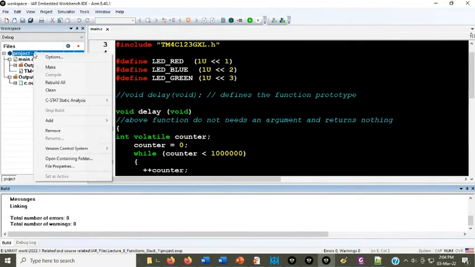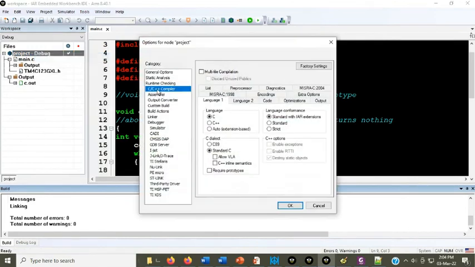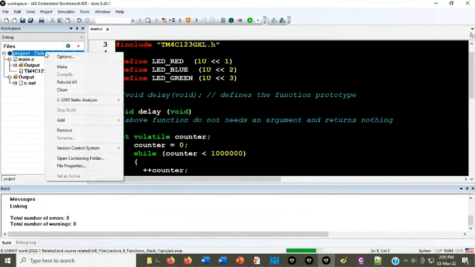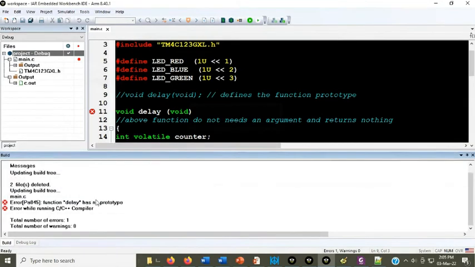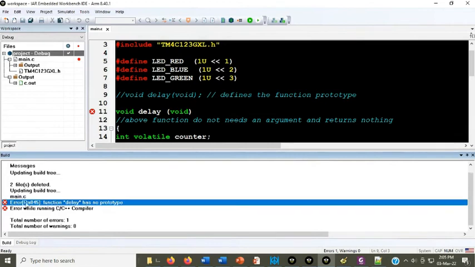But if you check this particular line, the C++ code compiler and require prototype, and now I try to rebuild the program, I will get one error. If I go through the error, you can see here the error at this line number, PA045, function delay has no prototype. Because you are using a function and there is no prototype. Why?